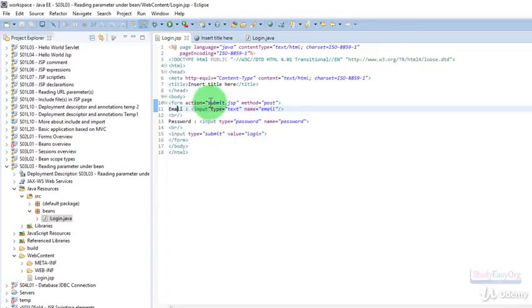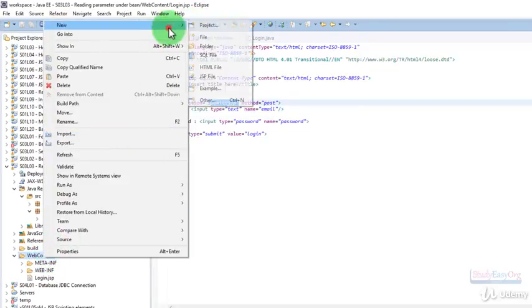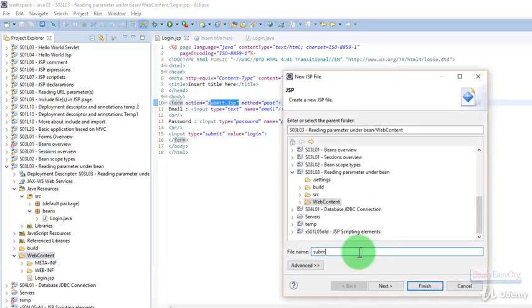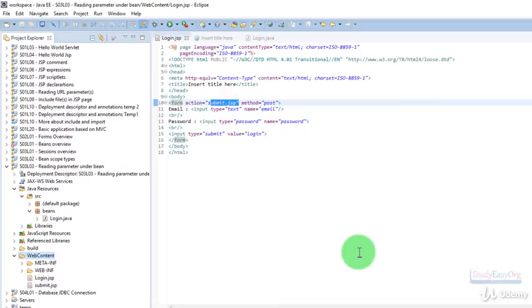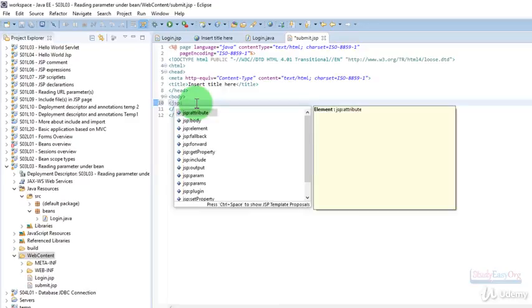Let us code this submit.jsp file. We will highlight the web content folder, right click, navigate to New and JSP file. Name would be submit.jsp, and in this particular file we would be making use of the JSP attribute useBean.